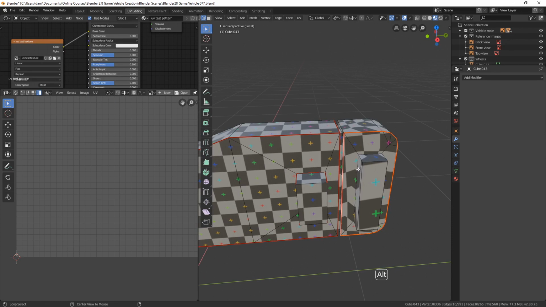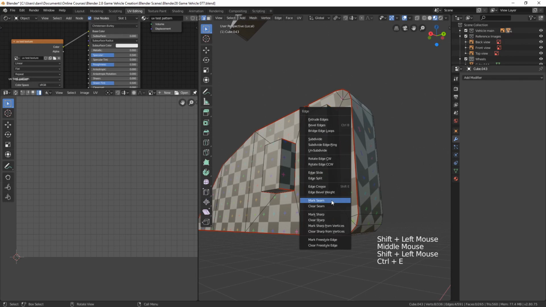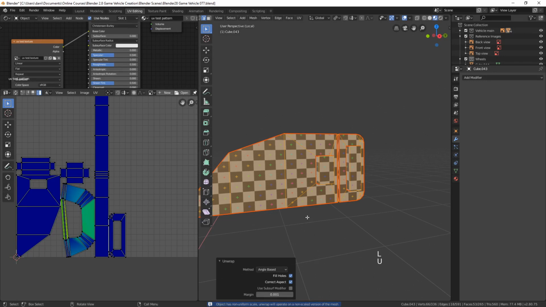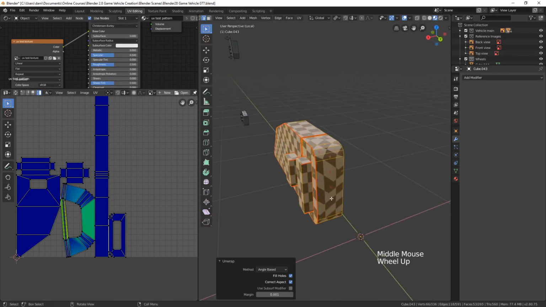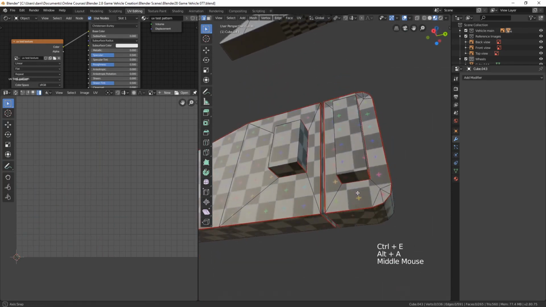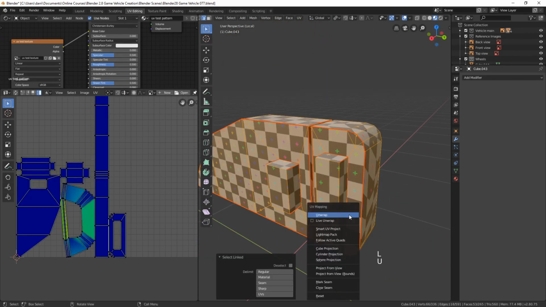We should probably also select the edge around this extrusion here and even take the edges here and open them up like that. Now let's press L, U, and unwrap. We're getting there, right? So we've broken the extrusion out, and here's that front panel that we put edges around. Now this part here needs a little work, right? We could maybe take this edge and mark a seam there. Let's try that. L, U, unwrap.